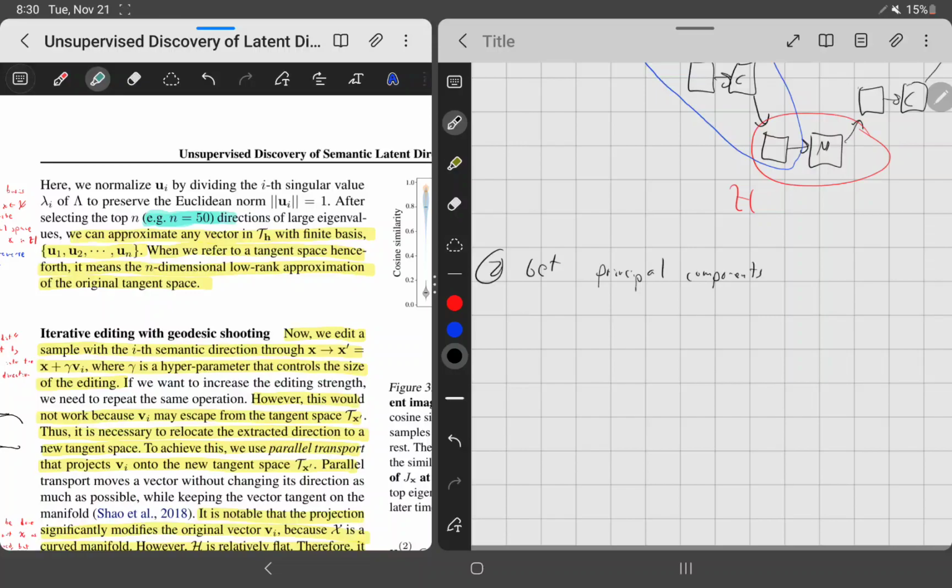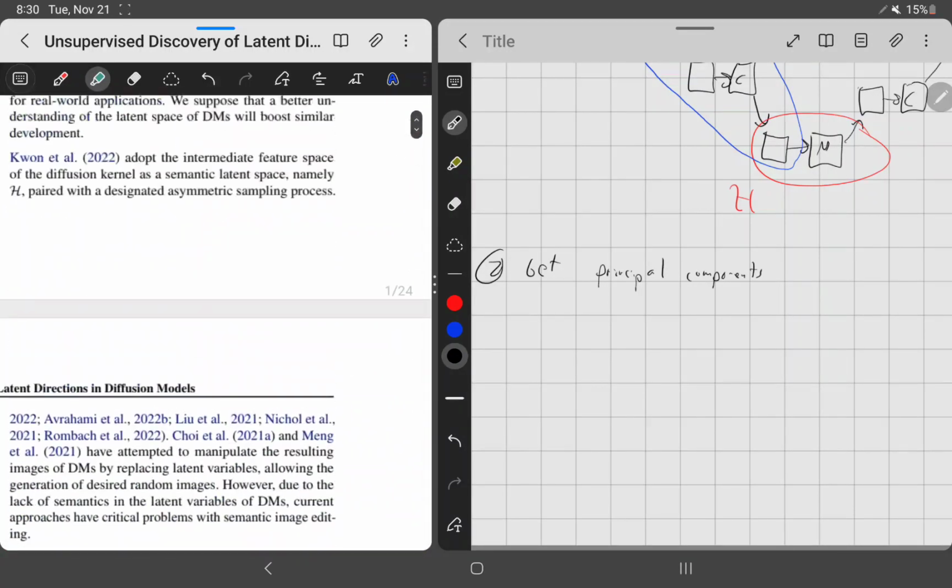it's unsupervised. You may want to find a direction that, I don't know, turns a dog into a cat, but they don't have a method to do that. This is an unsupervised way. They find directions with high variability, and then they look at those directions afterwards and say, oh, this direction had a change in this way.